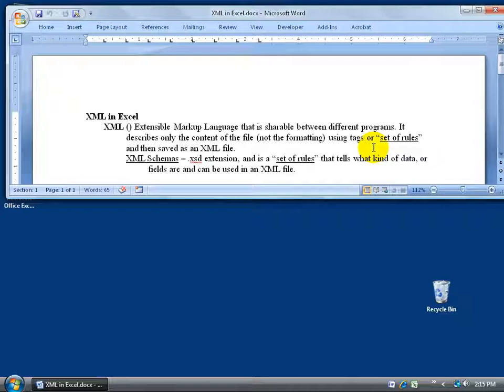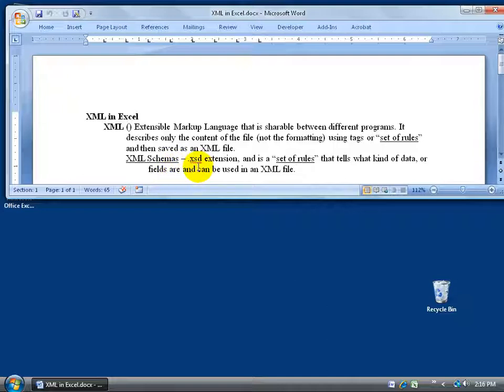For example, if you have a bunch of numbers saved into an XML file, what are those numbers? Because the data is stripped down, we need to know if a number refers to someone's social security number, or the total in sales that the employees made in 2008. We can tag those and say this is for sales, or this is their social security numbers. And by tagging that data, we want a structure to be able to pull that data in, and that's where XML schemas come in.